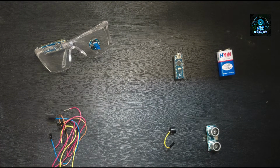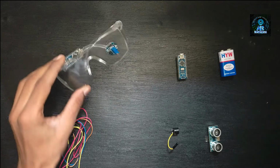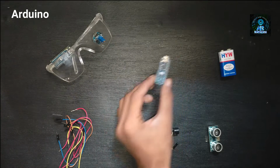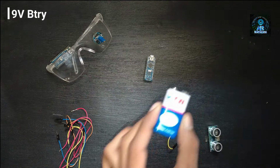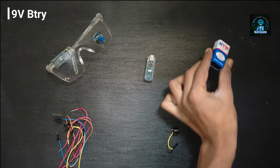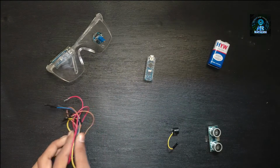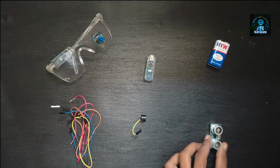Today's project I will show you how to make Arduino Smart Eye using ultrasonic sensor and eye blink sensor. So friends, for this project you will need eye blink sensor with glass, Arduino, 9V battery, jumper wire, buzzer and ultrasonic sensor.